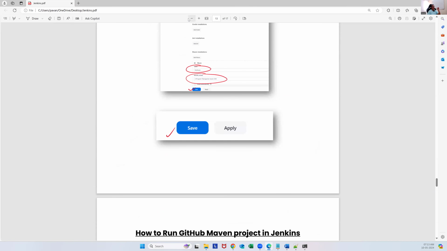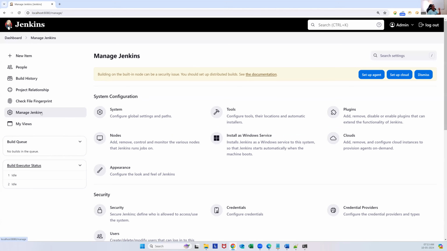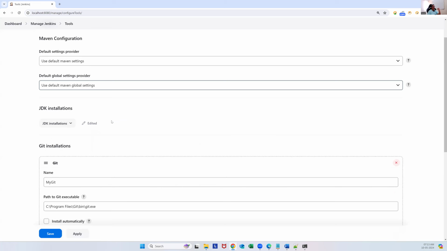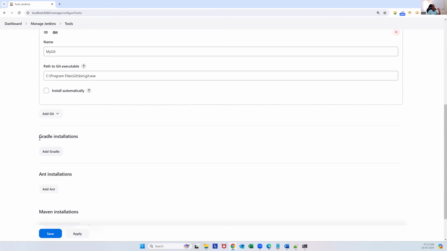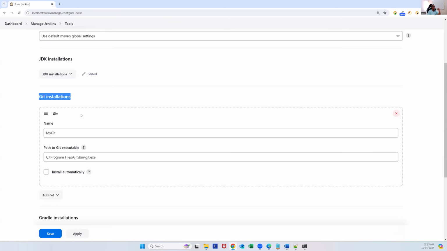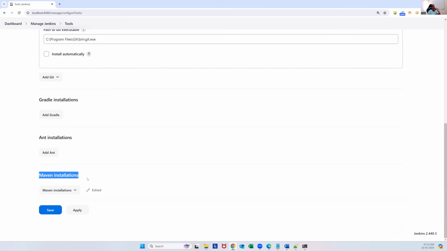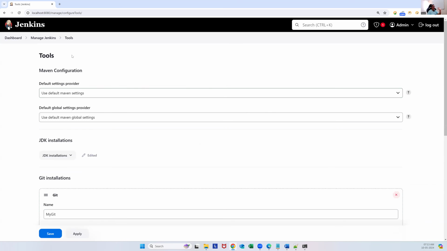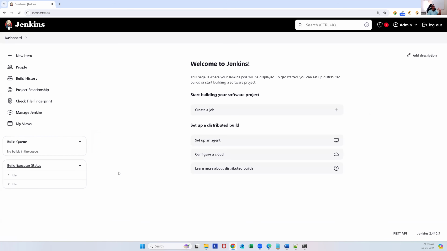So once you installed Jenkins, two additional steps we have done. One is we need to integrate the Maven plugin, and that we can do from Manage Jenkins and the plugin section. After that, we need to specify the paths, where you have to specify again in the same Manage Jenkins and the tools section. So go to the tools. It will show you this window, JDK installation and Git installation here, and then Maven installation. So these are the tools we are going to use. So once you have done it, now again go back to the dashboard. So now we are ready to run our project.